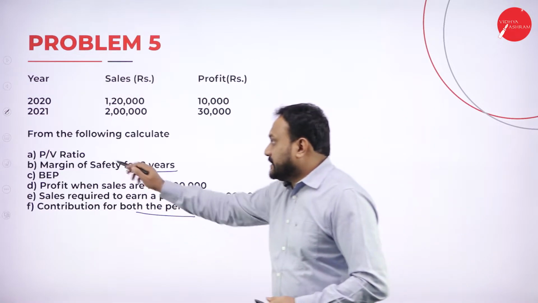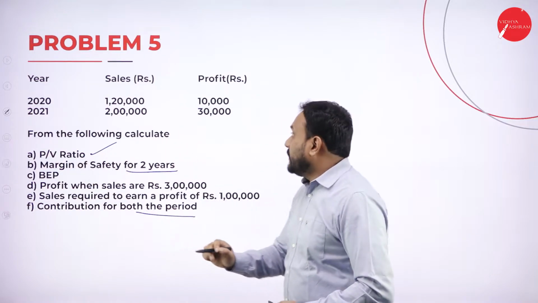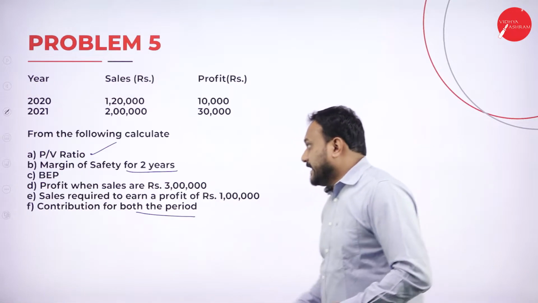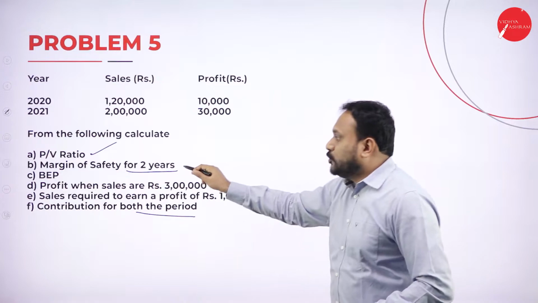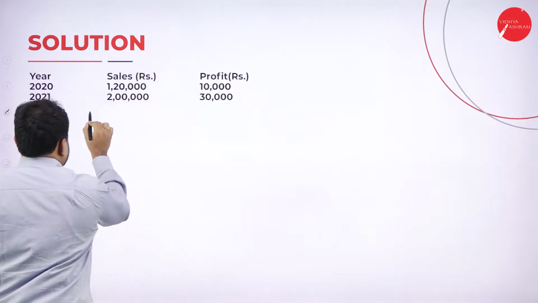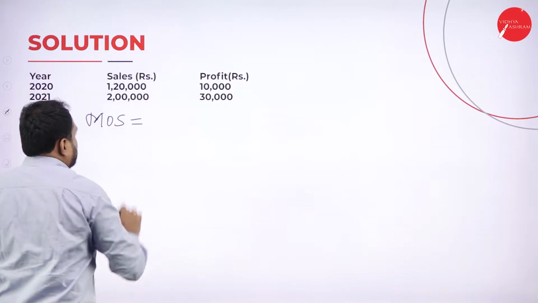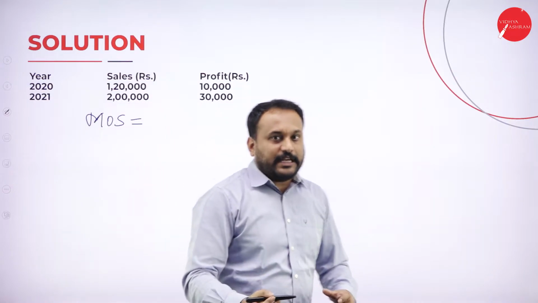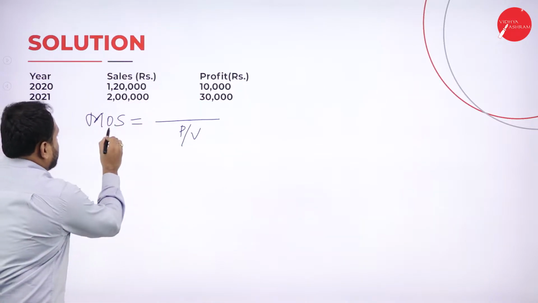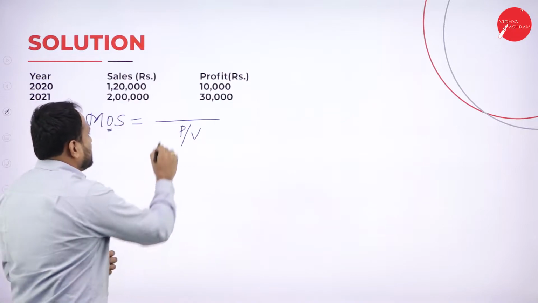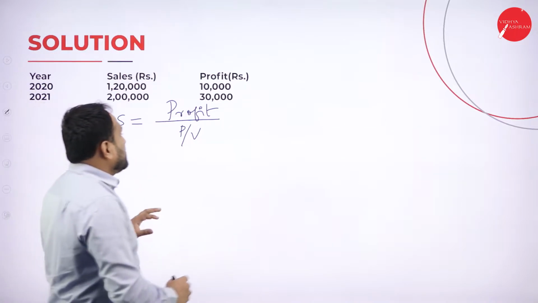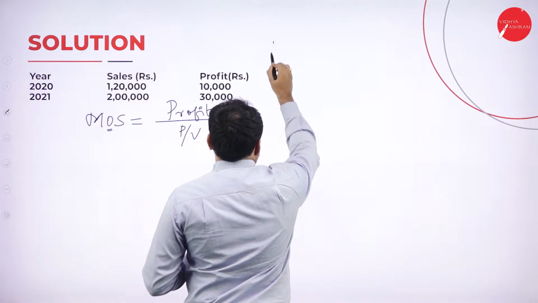Now understand here, the first thing is PV. PV is done. So we'll denote this as A. The sub-question is A. Next question they are asking us is margin of safety for 2 years. When we go with margin of safety, we'll write here margin of safety is equal to. What is the formula of margin of safety? The same thing. The denominator is PV. Now the middle is O. After O, what will come? P. P in the sense profit. Profit by PV. So 2 years we need to calculate. So here I'll write B.